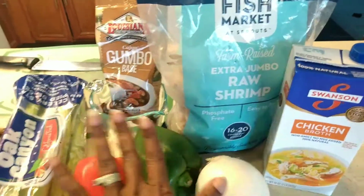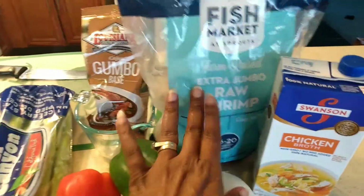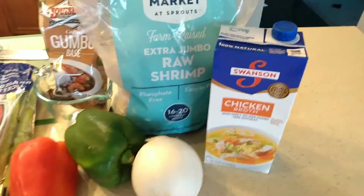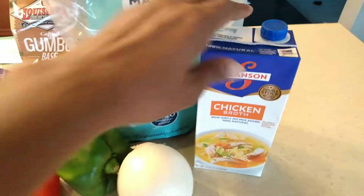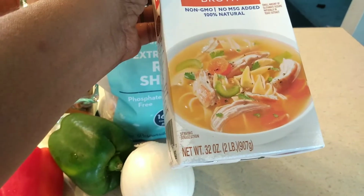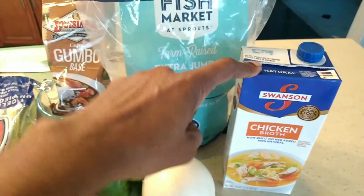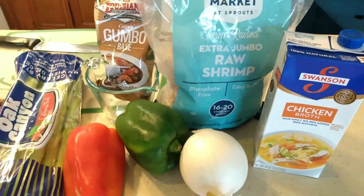You can put as many or as few of these as you want in here, and it takes 6 to 8 cups of water. Now, I use chicken broth, so this is a 32-ounce carton, so that's 4 cups of chicken broth, and then I just add 2 cups of water.